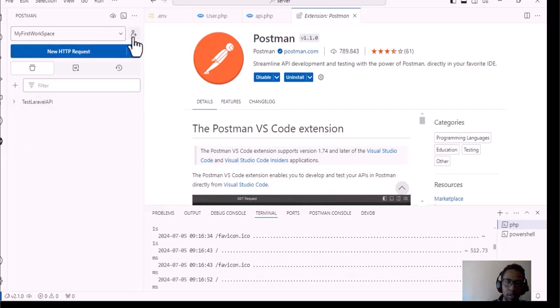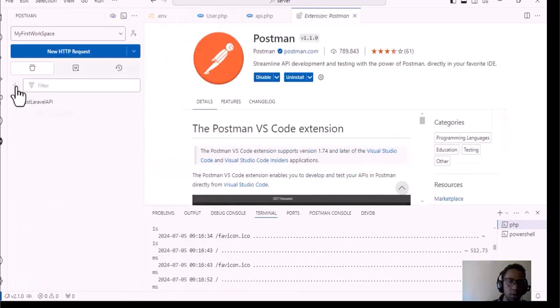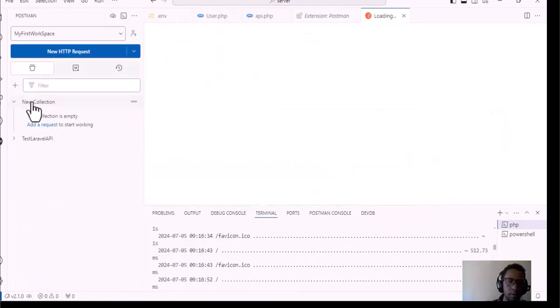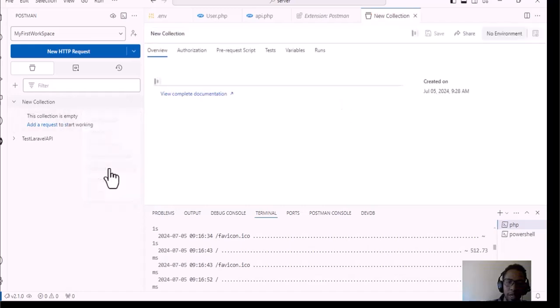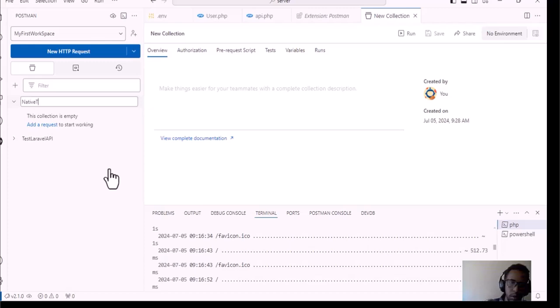So we can create our own collection in Postman here. You can create a collection and let's rename it to native test. And in this collection we can create a new request.